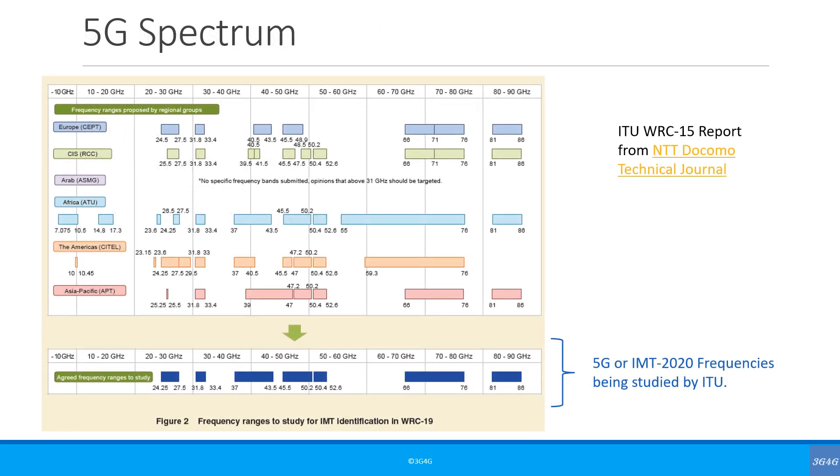To provide a bit of background, the frequencies below 6.0 GHz have already been studied by the ITU radio group in the past and have been allocated for mobile and other services. In some frequency bands, IMT mobile is allowed to be the primary technology, while in certain other bands, mobile is the secondary technology, with the primary technology being something else.